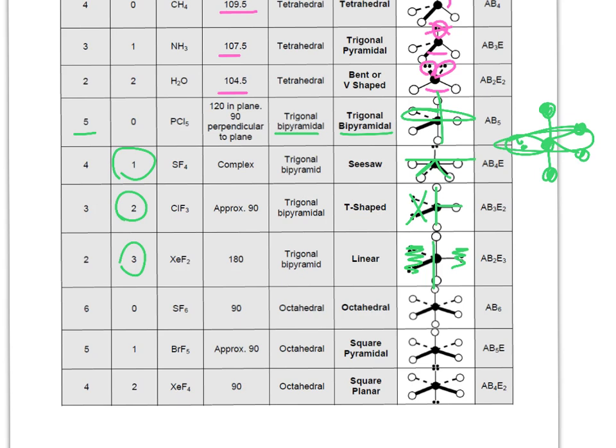So when we look at the octahedral, let me switch to another color. Let's go with yellow. All right, so we look at the octahedral anytime I have 6 things around the center. So that would be my electron, and since there's no lone pairs in this one, they're all the same. So again, it lines up like this, except the difference is now it's not circling around, it's making kind of like a square around.